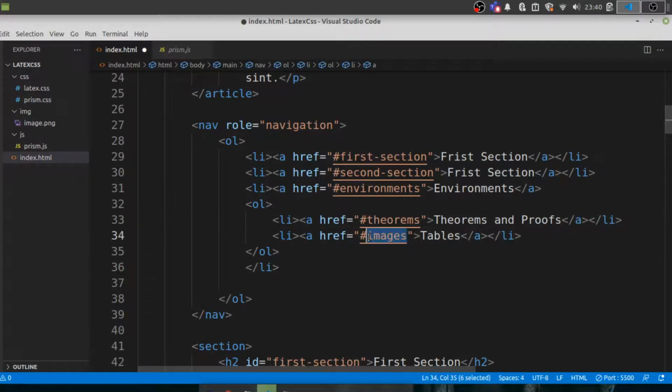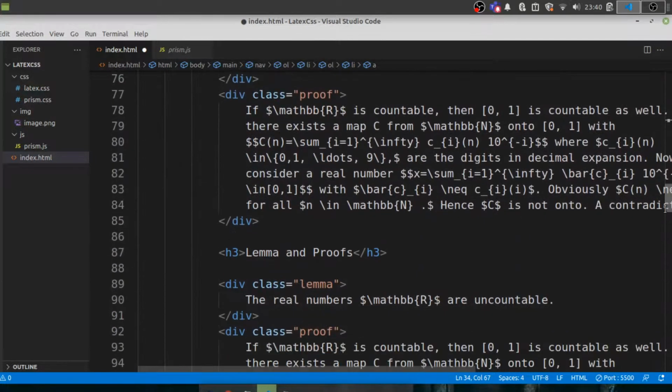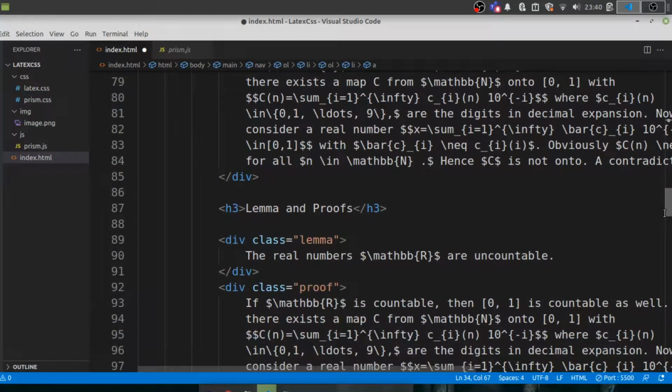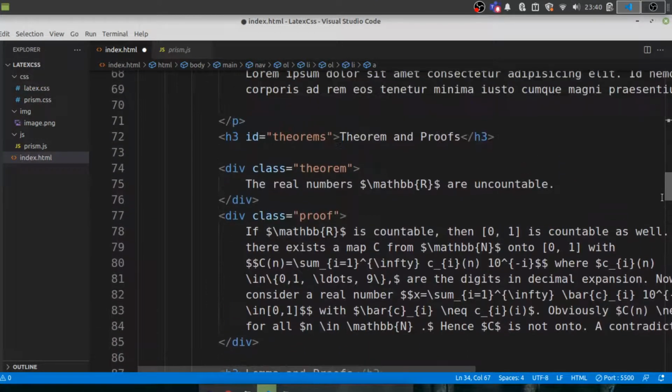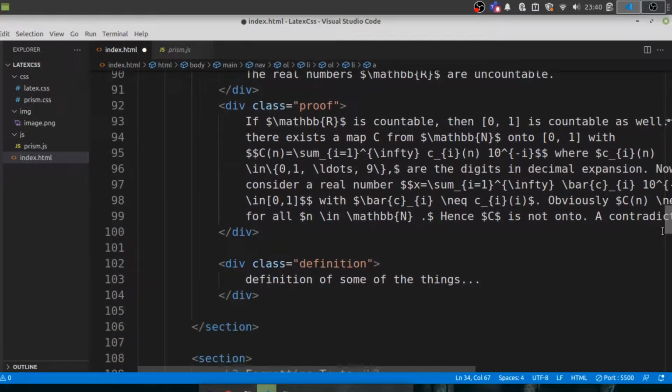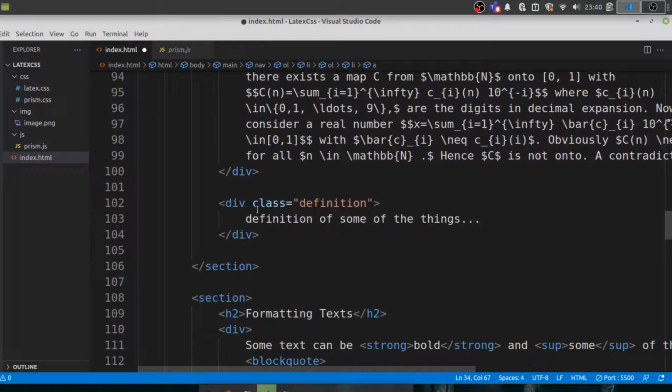The next one is, I think, definition and lemma, something like that. Let's add definitions, and here is definition and lemmas. I hope you got the point. This is simply adding the links here and there and getting things done. That's theorems. The next definition over here.